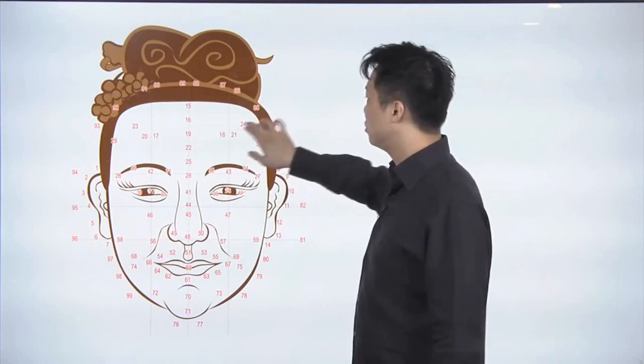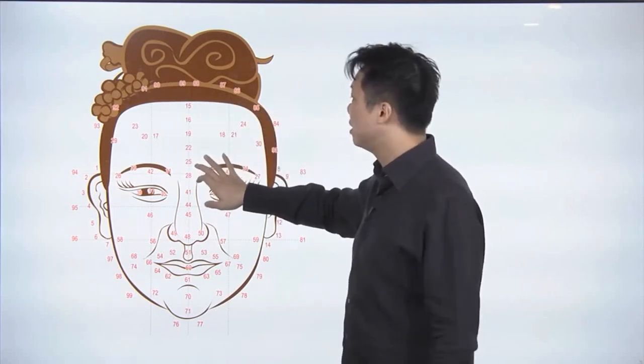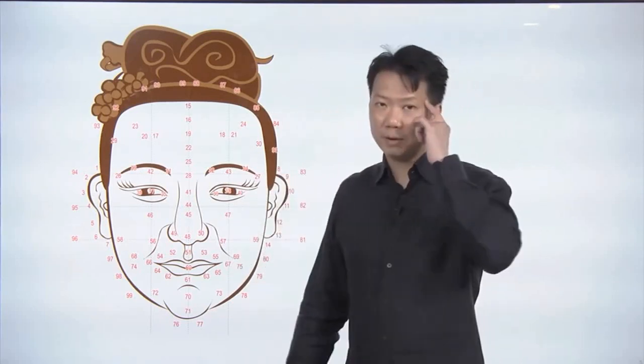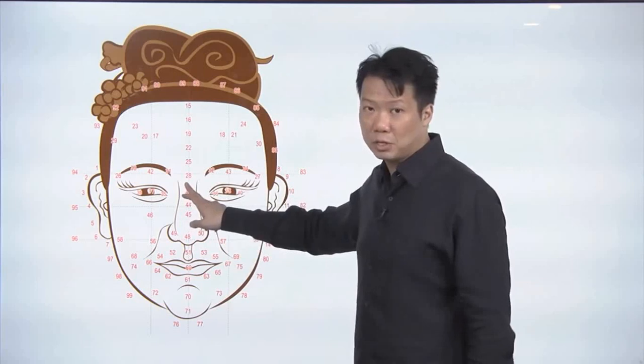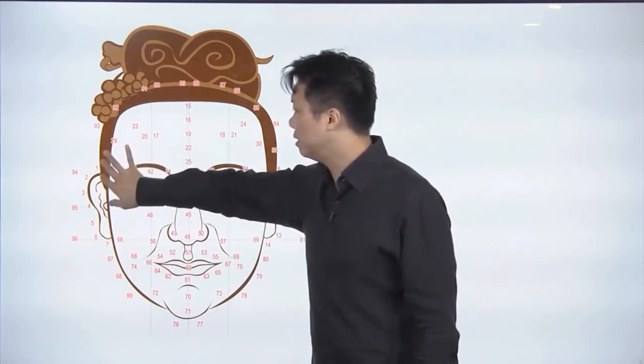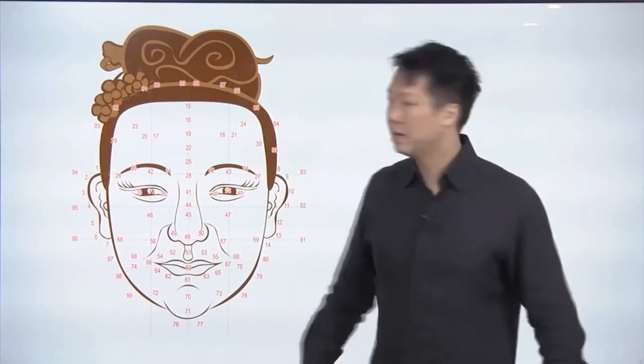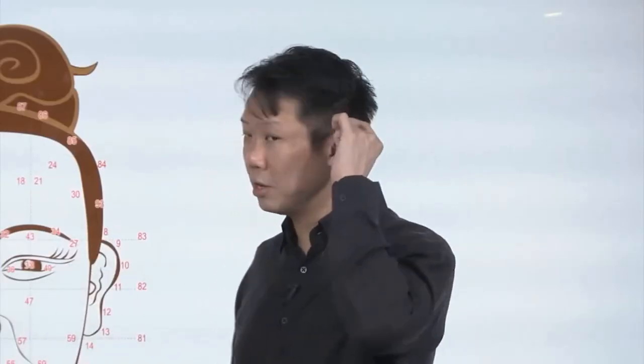But 23, 24, then 25 is the same position. Then 26 on the right side, just above the eyebrows. And then 27, just above the eyebrows here. Then 28, same position as the guys. Then 29, inside the hairline, 1 inch above. And 30, also 1 inch above. So now you cover up to 30 years old.